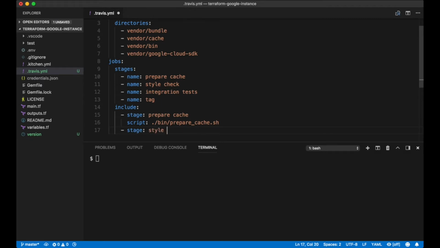So in the above part, where we have job stages and then the names, that's just to tell it to run in that particular order. Now the include block is saying, here are the stages that we're including within this travis.yaml file for Travis to run.